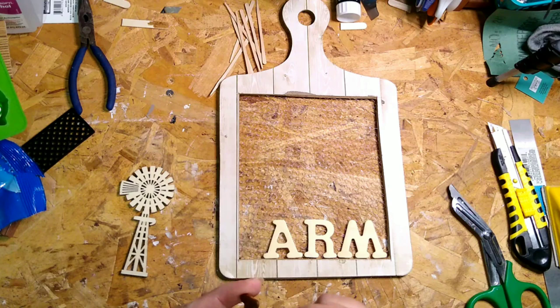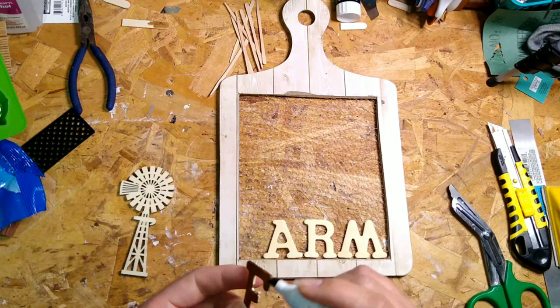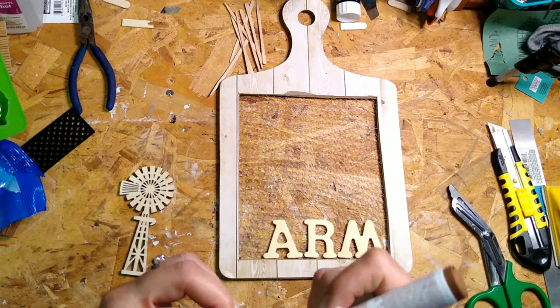Once they are done, I love it. It just looks like stained wood pieces and it works perfectly. And like I said, for small pieces like this, they work out great because you can just go over them real quick and it works just fine.